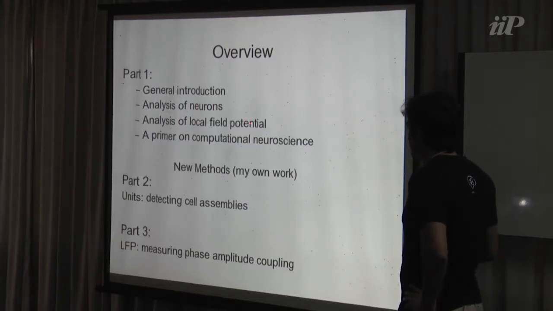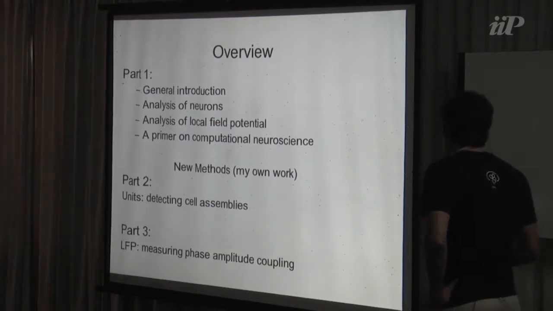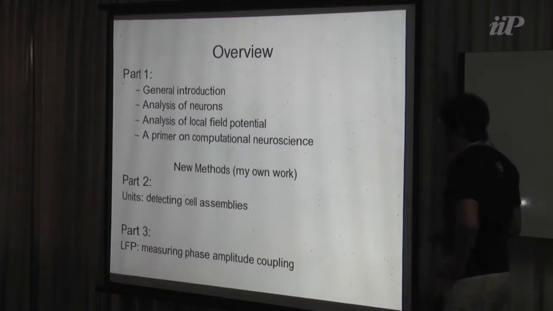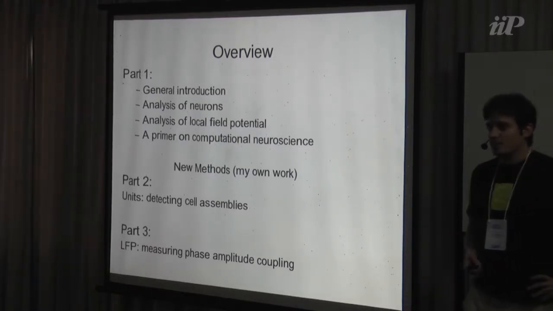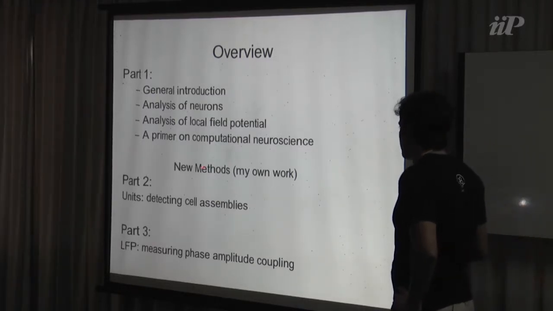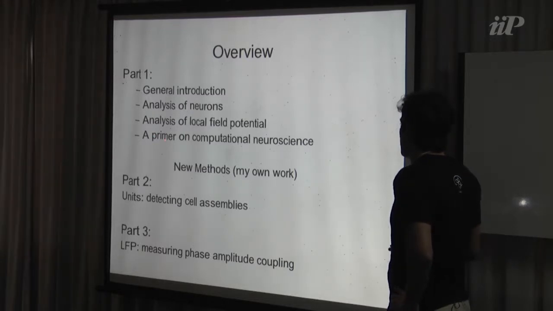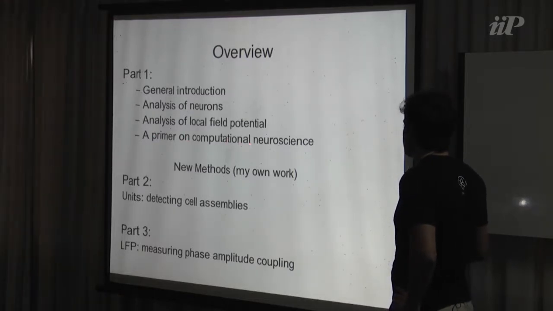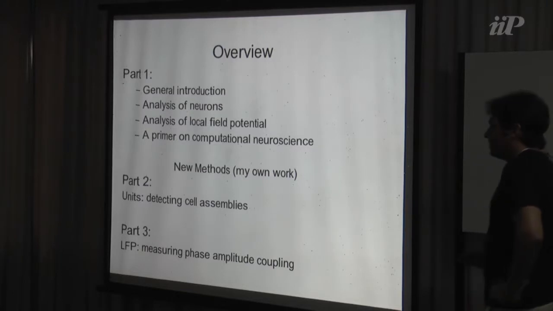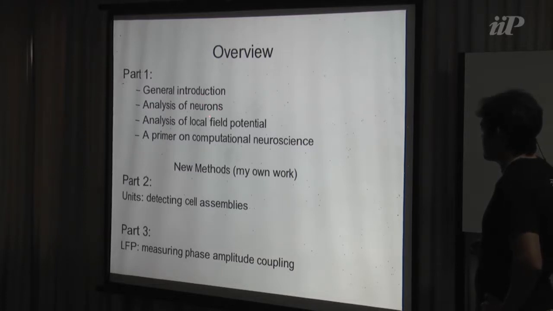And the same thing for the local field potential. I'm going to show you some examples of what people have been doing. Since I'm here and I also do some simulations, for those that are not used to modeling neurons and neural networks, this is just going to be a very quick primer about how people can use computers to do the modeling. This is going to be the nice part in which I'm going to show you movies and things like that, and you will find that neuroscience is fascinating.